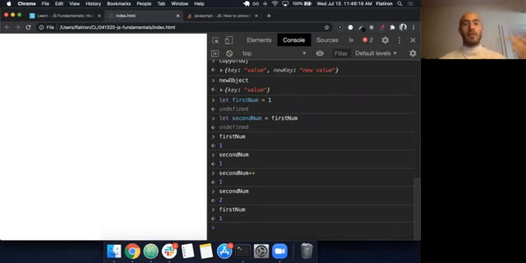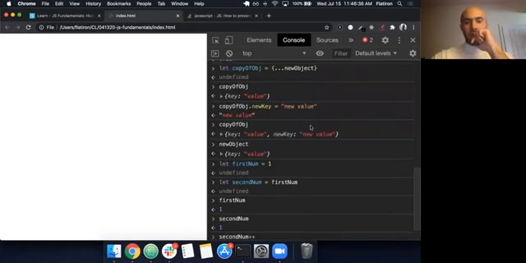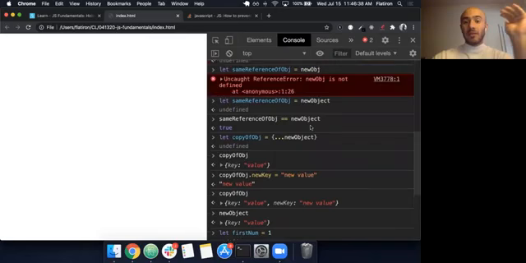But when we're talking about arrays and objects, if I'm pointing a variable to another variable, and that variable is an array, the variable is going to say, I'm going to give you the reference to this array or this object in memory.